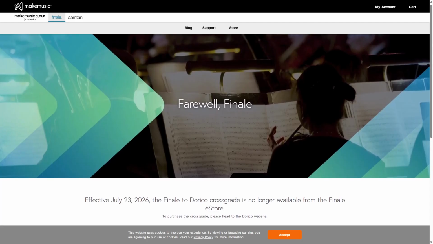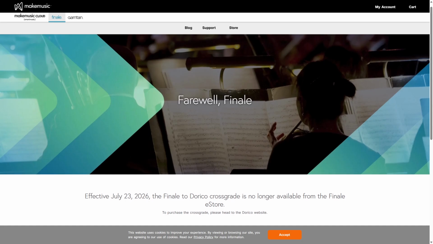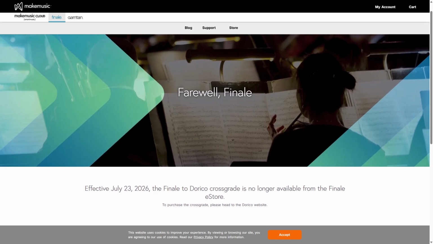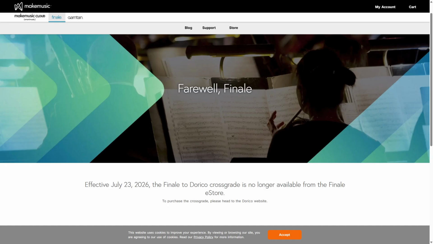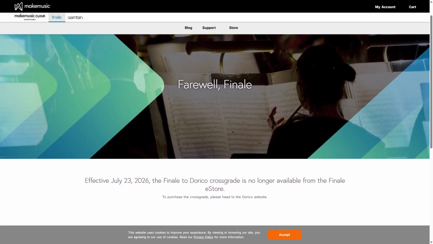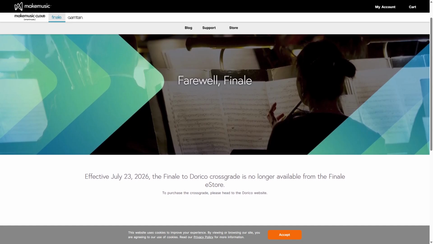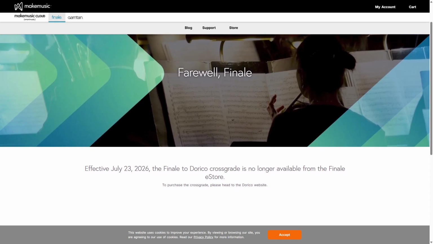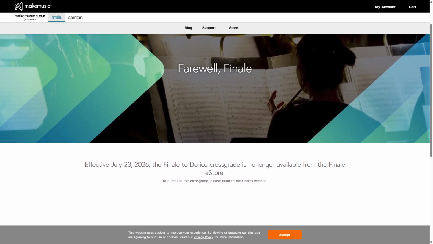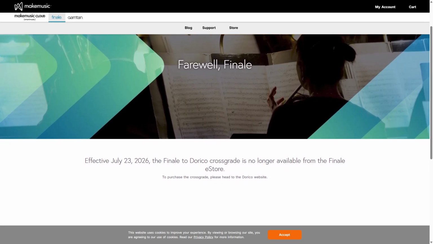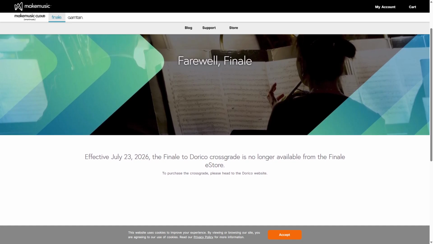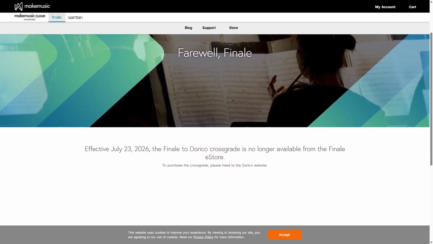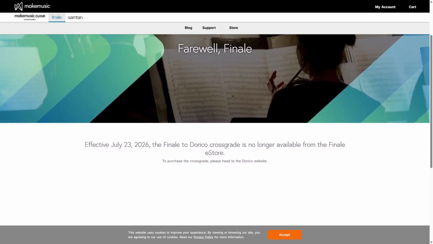Finale is a professional-grade music notation software widely used in the music industry for composition, arrangement, and publishing. It offers comprehensive tools for precise score engraving, advanced layout customization, and extensive playback options with realistic instrument sounds. Finale works by allowing detailed input through mouse, keyboard, MIDI, or scanning printed music. Its strengths include unmatched control over notation details, compatibility with industry standards, and integration with other music production tools. Limitations include a steep learning curve and a higher price point compared to alternatives.